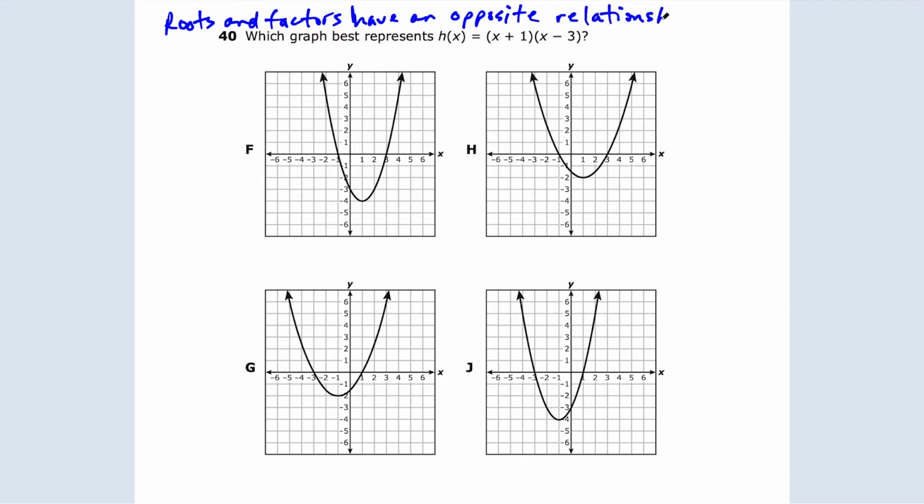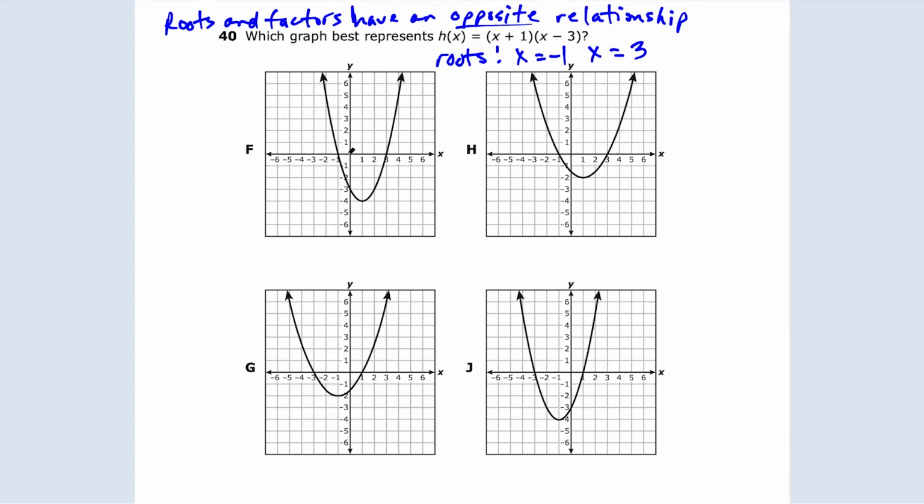And how does that help us here? Well, I look at this function and it's in factored form. So if I want to find the roots of h of x, I say, all right, the factor x plus 1, what is opposite of plus 1? Would be minus 1. So one of my roots would be x equals negative 1. And then opposite of the factor where we have x minus 3 would give us a root of x equals positive 3. So there's that opposite relationship that I'm talking about.